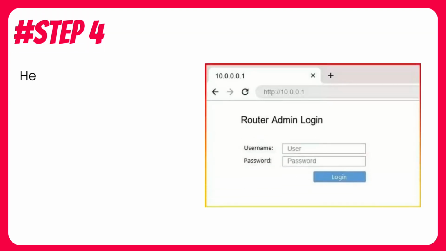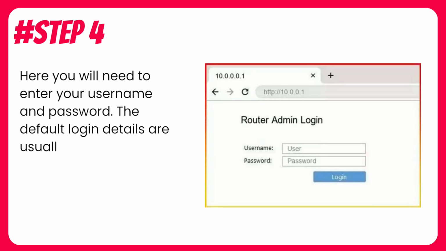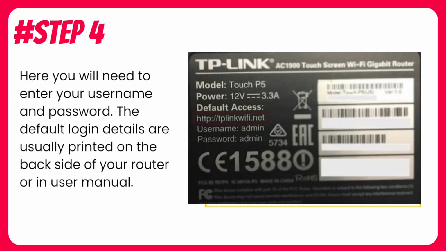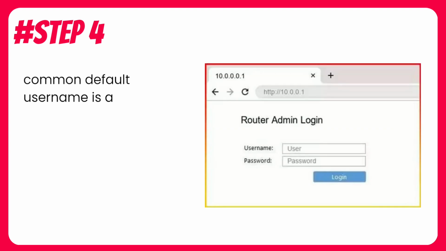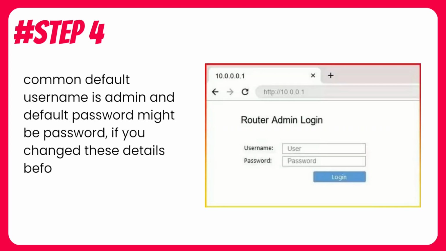Step 4. Here you will need to enter your username and password. The default login details are usually printed on the backside of your router or in the user manual. Common default username is admin and default password might be password. If you changed these details before, use the updated ones.